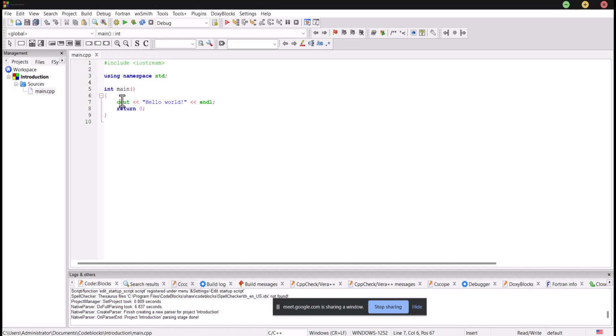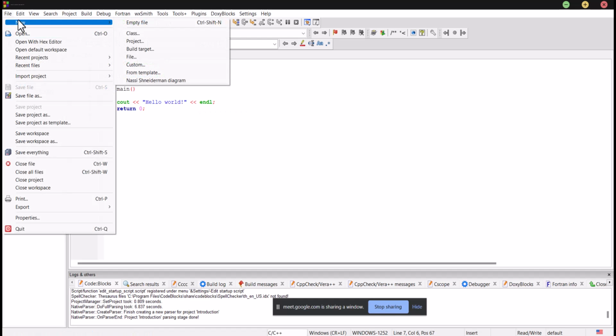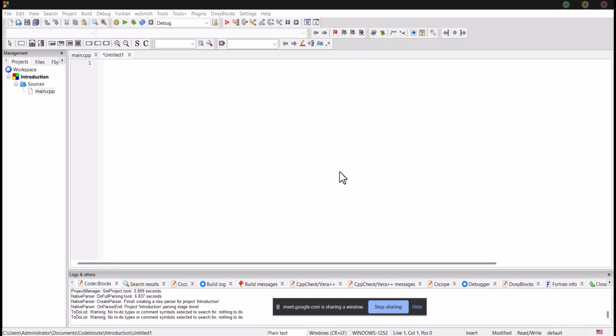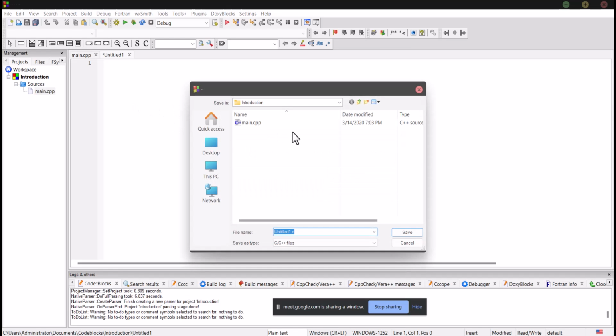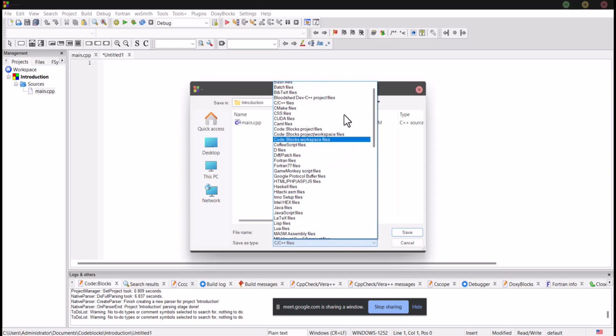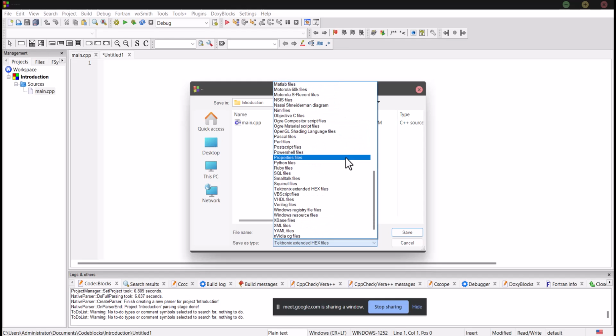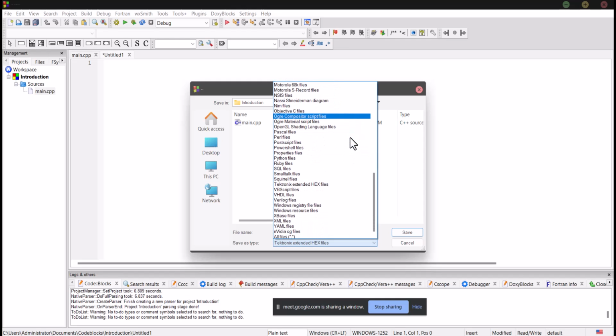Although now we have a cout and a hello world, which are similar to what we had in our C. So let's just do an empty file and we call it notes. So we just want to be doing our notes whilst we do our learning.